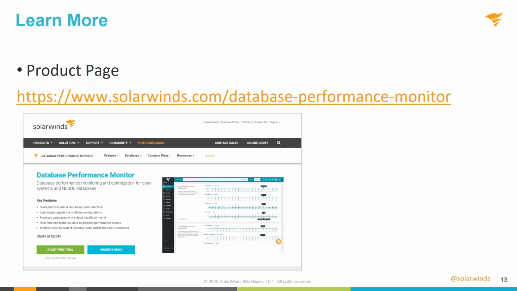Yeah, so we have a lot of resources that go into each section of the product in even more detail, and we have dedicated sections on MySQL if you're just interested in MySQL or Postgres. So a lot of resources there. You can start a trial of the product.